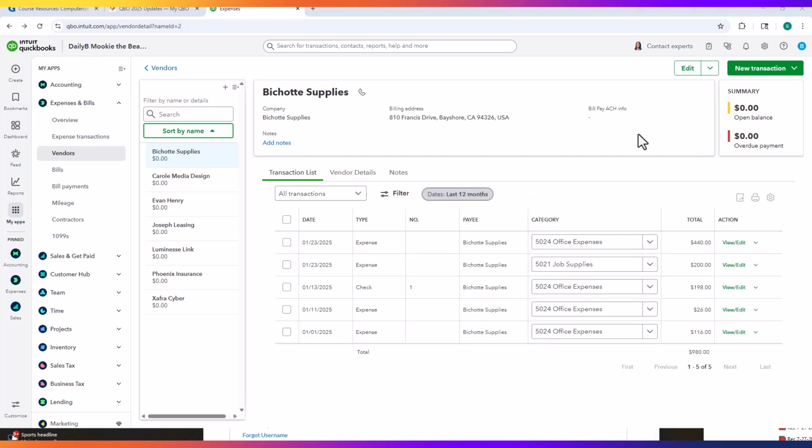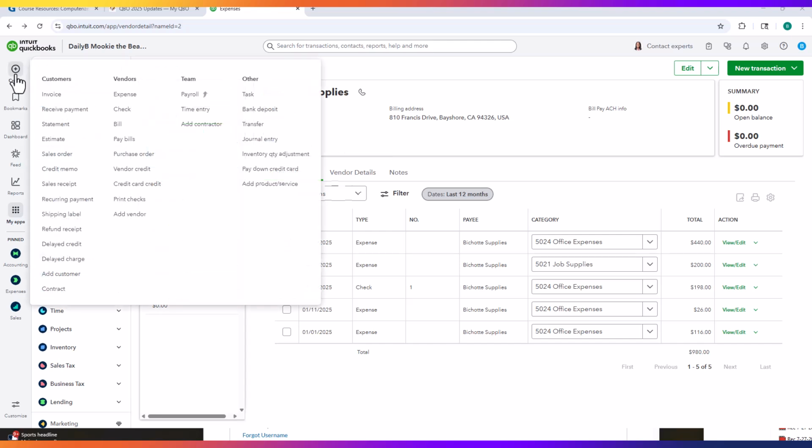So the next transaction has a little context that I should read. It says Bishat Supplies mistakenly overcharged us $40 on that previous transaction, and we are going to be recording a credit card credit because if you remember that last transaction, we used the credit card, we got overcharged, so now we need to reduce the balance of that credit card.